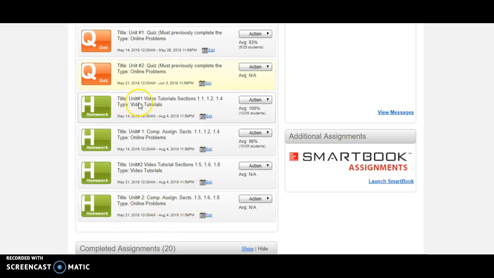In order for you to complete the quiz, you need to make sure that you have at least 60%. So this one, all the parts that are in green, which are the homework, they will be open until the end of the semester. So they'll be open till August 4th. So if you want to go back and keep improving your grades, you can do that. You can do it unlimited times for this homework, for the computational assignments. You have unlimited tries, and you can get 100% in it if you want to.